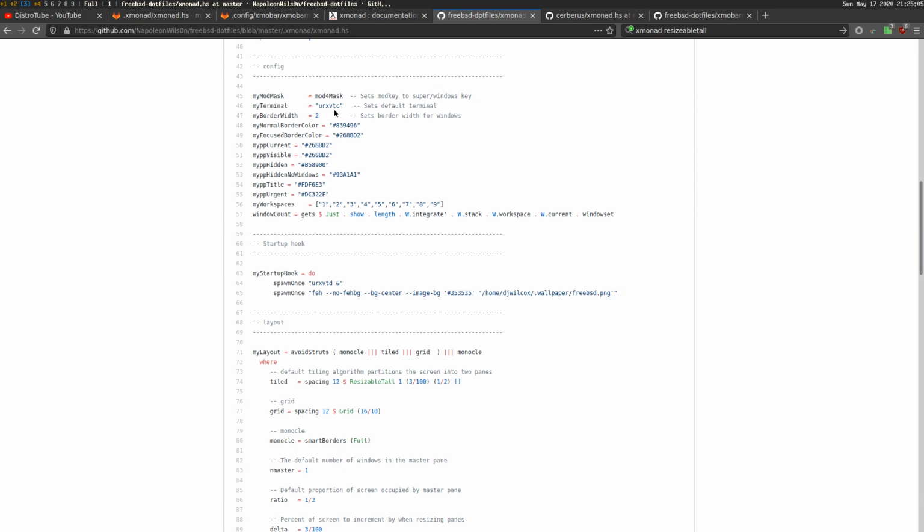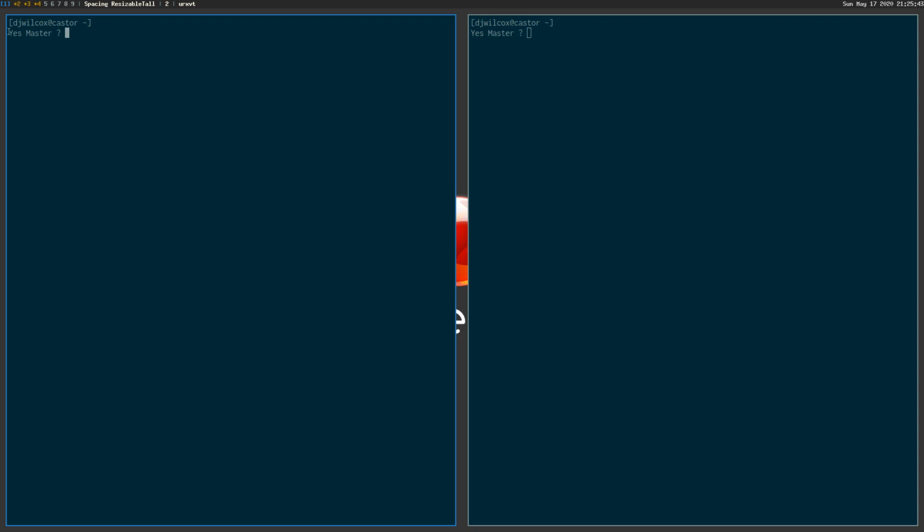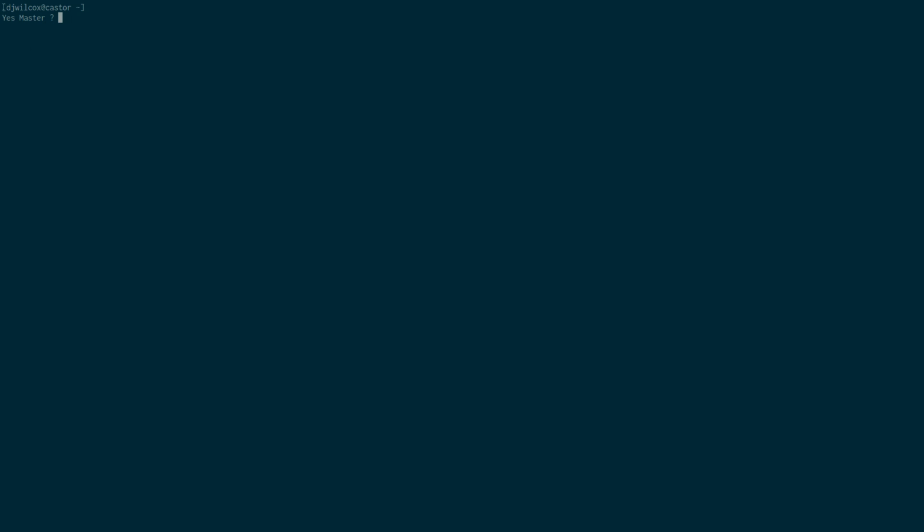I also tried Alacritty, which is supposed to be this super fast GPU rendered terminal, and what I found is opening 3 Alacritty terminal windows used up 6% of my CPU versus 0.2% with urxvt with 3 windows. So I don't use Alacritty, but what I want to do is show you how to set an internal kind of padding with urxvt. So if I come across to these windows here, you can see this text isn't butted right up against the side of the window. Like if I put this into full screen, you can see there's padding around this, and it's not right up against the screen.